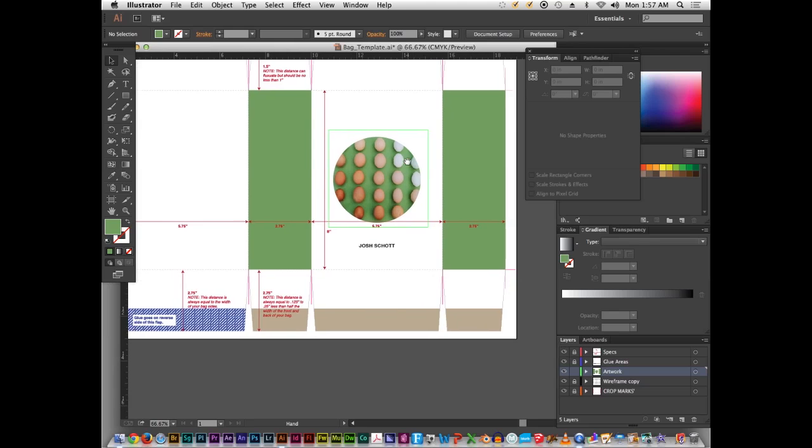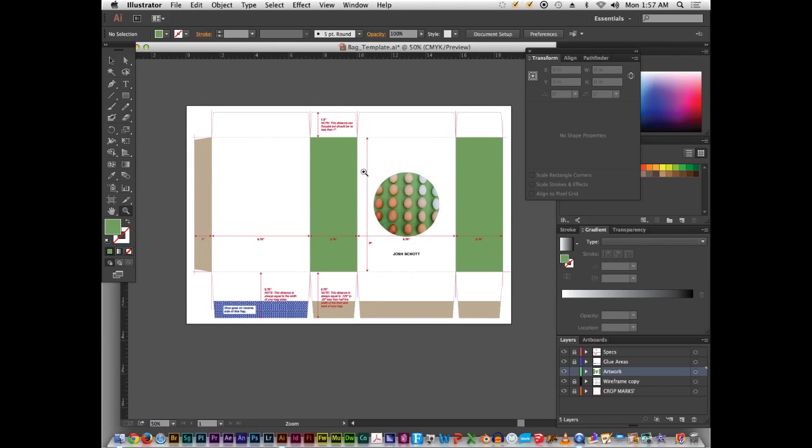So now we have our two sides of color. We have our image that we use as a clipping mask inside of that black circle that I put there, and then just change your name. So what you're going to do when you actually print this document is turn off the specs. You're going to keep on your glue areas. You're obviously going to keep on your artwork. You're going to keep on your wireframe, and you're going to keep on your crop marks.